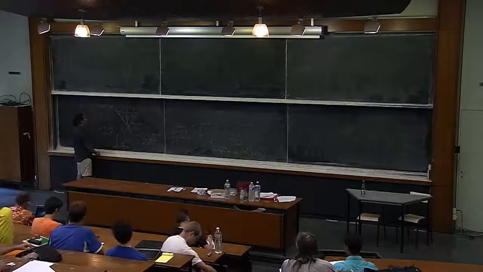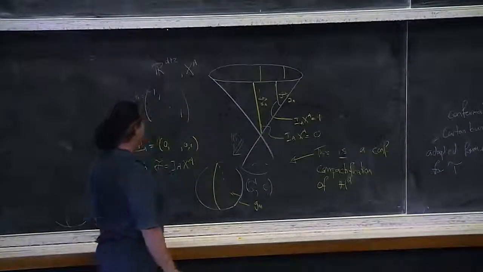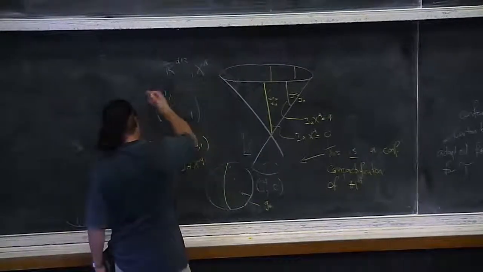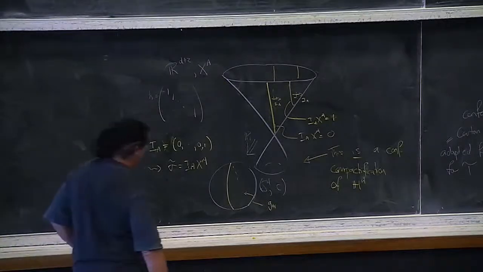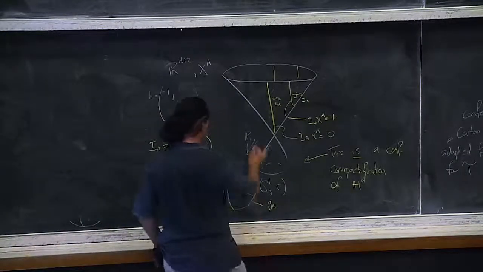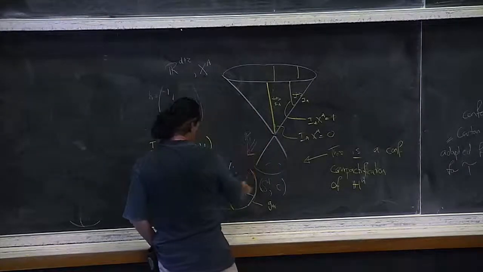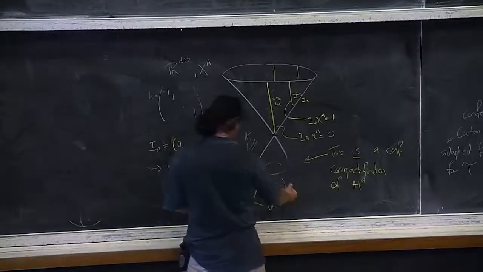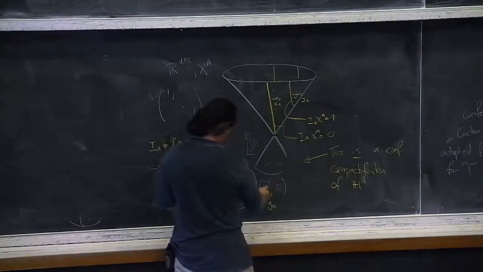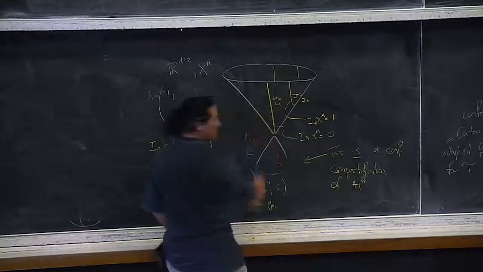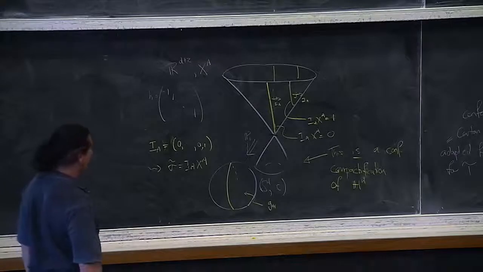That's what's in white here. So you take R^(d+2), for instance. X^A denotes the standard coordinates. You fix this Lorentzian signature metric, and then you get a null cone. Looking, for instance, at the future null cone, you ray projectivize that, you get a sphere that has a conformal structure, remember, because if you take any section of it, it determines a metric on the sphere, and the different sections are conformally related. Right, so that's all from the other day.